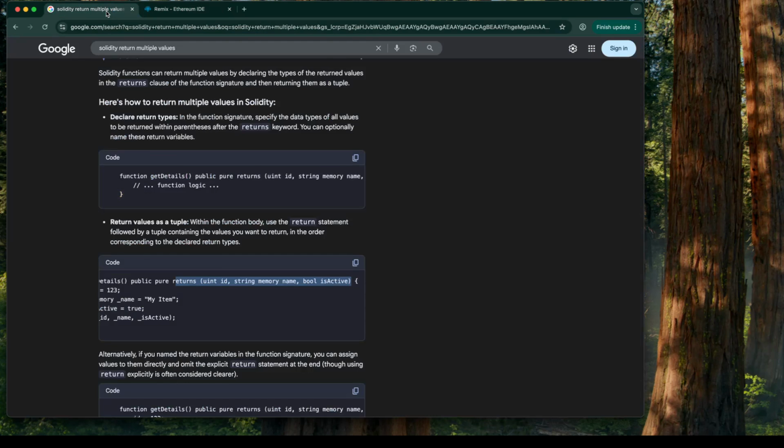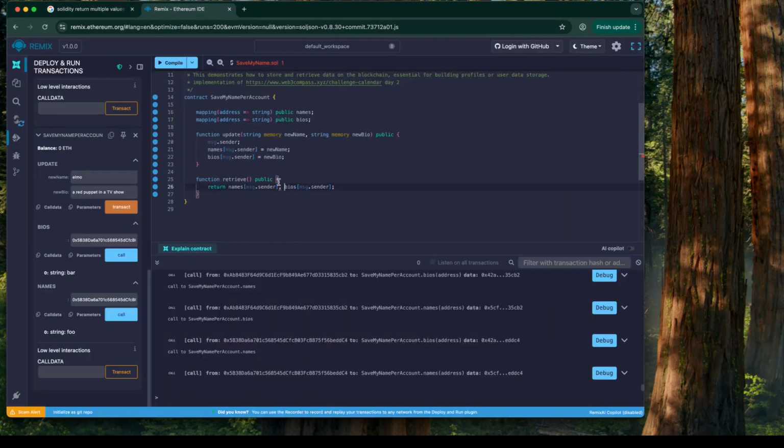Was it after public? Yeah, it was after public, after the visibility modifier. Okay, so returns string memory name and string memory bio, and I don't need a third parameter, and then I will just say name equals names stat and bio equals bios stat.